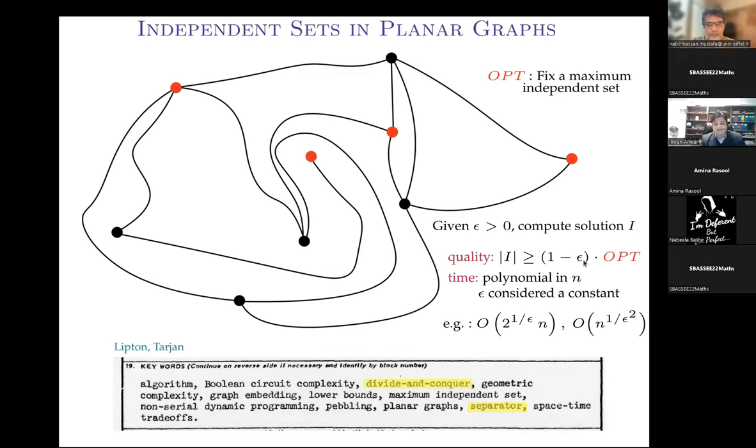So without knowing the exact answer, how do people get an approximate solution? Exactly, that is the topic of this talk. Yes, that's the whole point. You don't know opt. So any I that you return, how do you know that it's within epsilon of the optimum answer? You don't know that. Yeah, and that's what you would think. But actually, there are ways, and that's exactly what I will do next. Perfect.